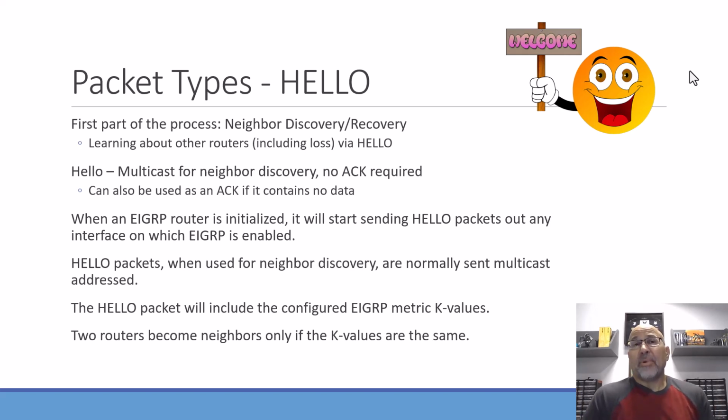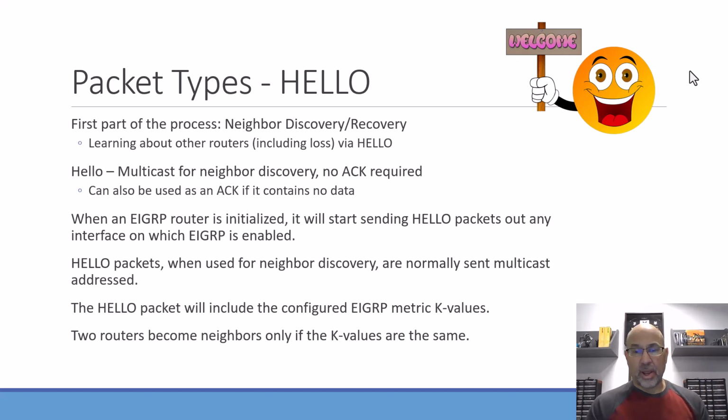Now, this happens as soon as you turn EIGRP on, and so the interface that's enabled, well, that's a little misleading, because a lot of this stuff doesn't happen in the interface or on the interface. It happens in the global configuration. You're really saying, I am going to have a couple of interfaces with IP addresses on them, and then I'm going to tell the router to advertise those networks, and that's when you start seeing those hello messages come out.